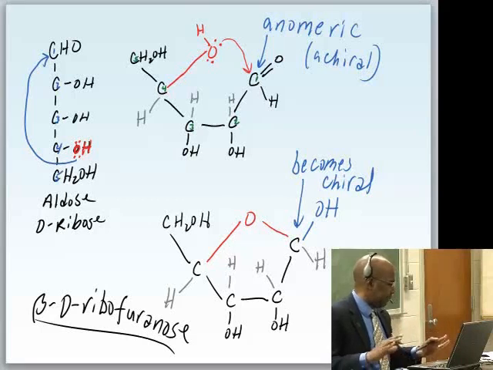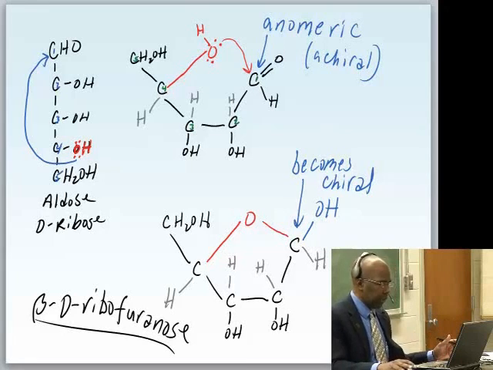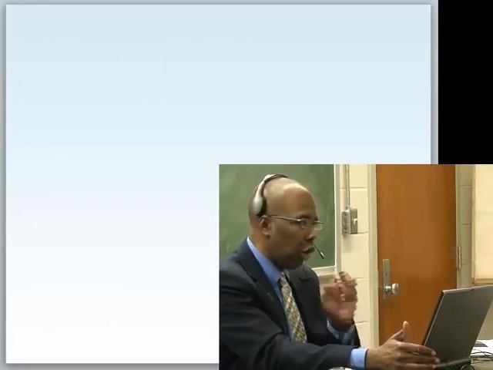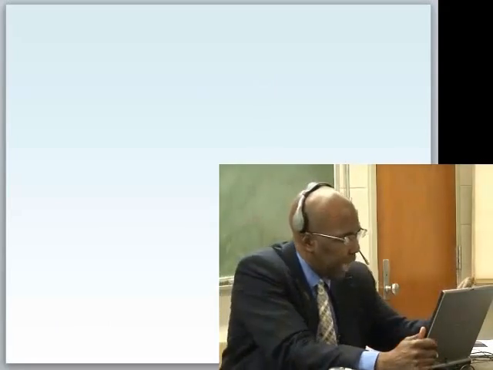Before we leave stereo structures, there's one more thing I want you to know. We've drawn glucose. We touched on this in the lab. We've drawn glucose as a Haworth projection. Now what I want to do is draw glucopyranose in a Fischer projection. How do you do that? So I'm going to draw glucose in the Fischer projection.